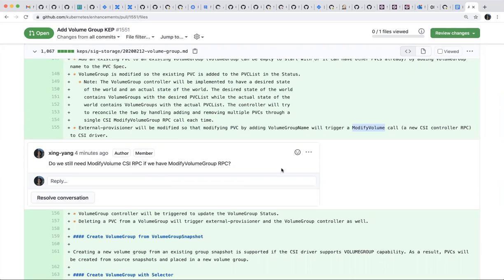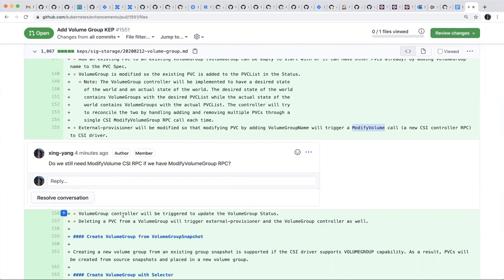So yeah, if you remove this, the problem is who is going to be responsible for updating the PVC status? The volume group controller will be doing that. What status are you going to set on the pod? It doesn't make sense, because I'm asking to add the PVC to the group.